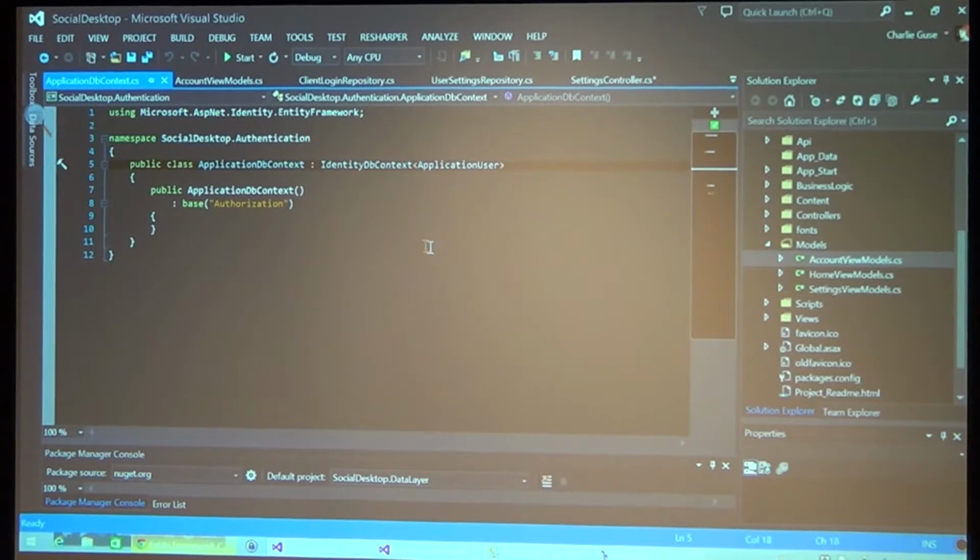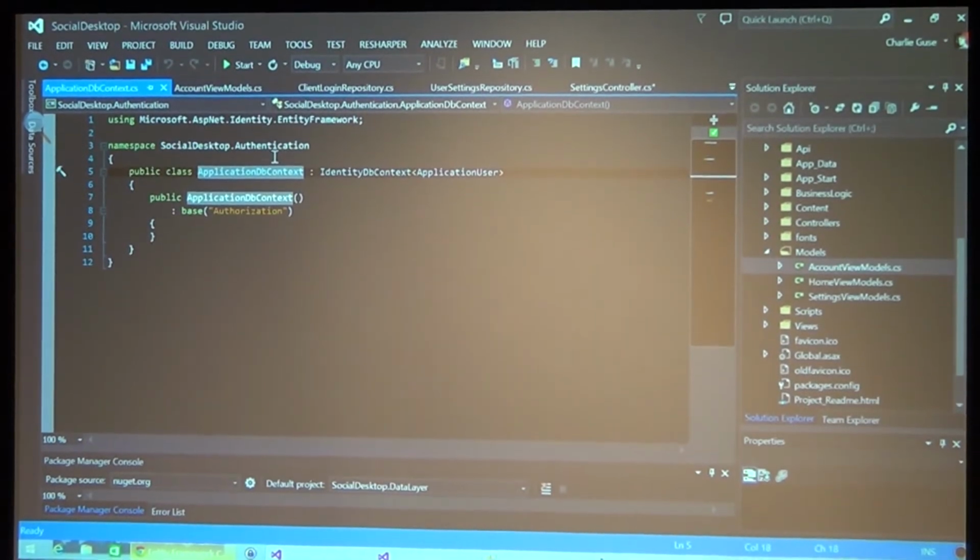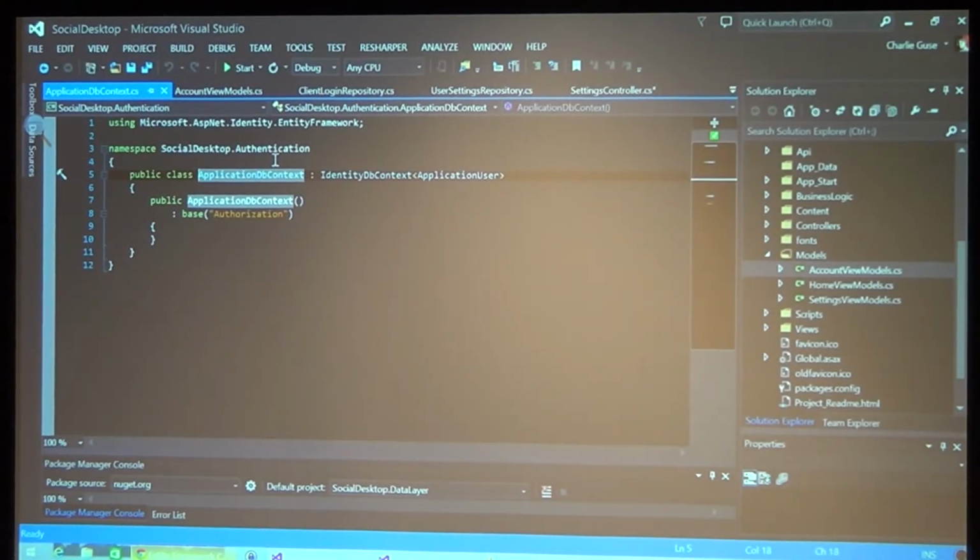So the application DB context is the same database, but this is all the application user, the identity management portion of C#. I have all my user information, like the user ID GUID and the login information, within this context.